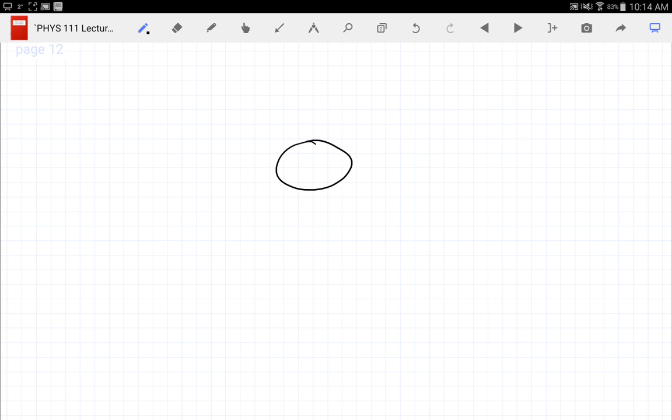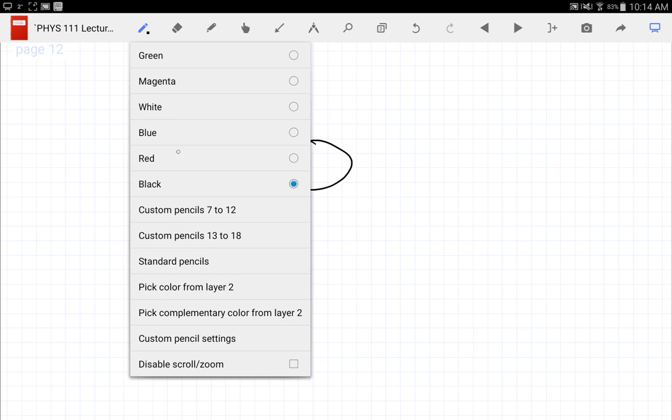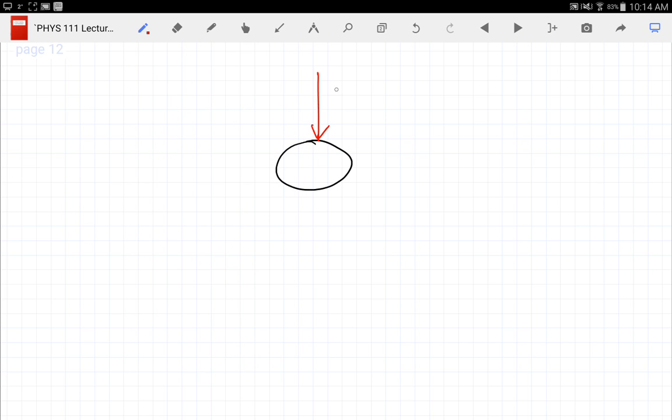So, if I let go of that ball, what forces are acting on it once I have let go? Just gravity. So, when I let go of that ball, the only force acting on it is going to be the force of gravity. How do I know it's down? Because we define down as the direction of gravity. Okay. According to Newton's second law, the sum of the forces is equal to the mass times the acceleration.